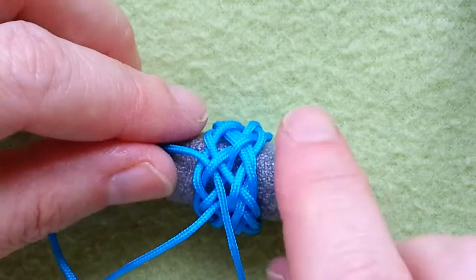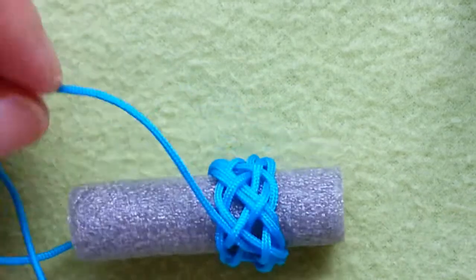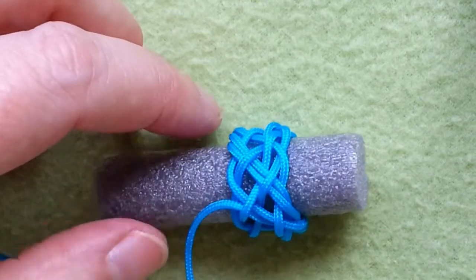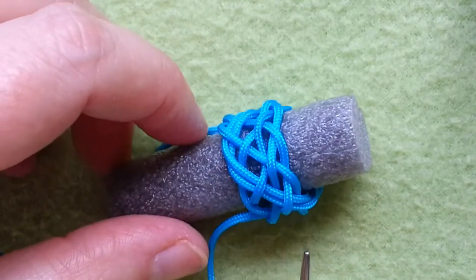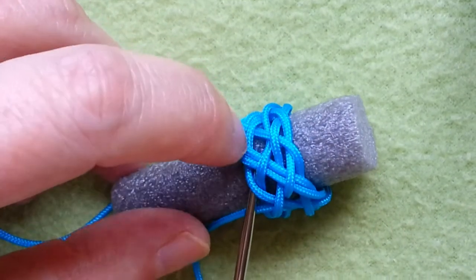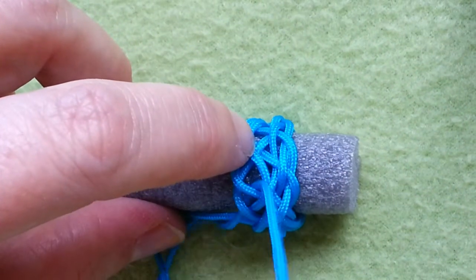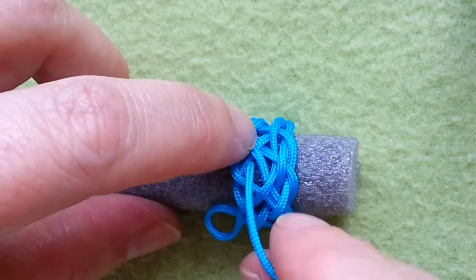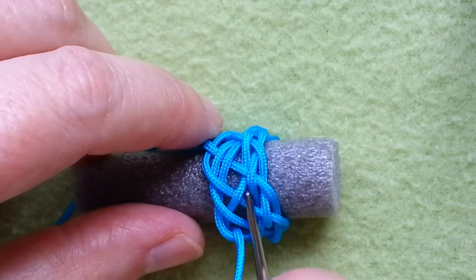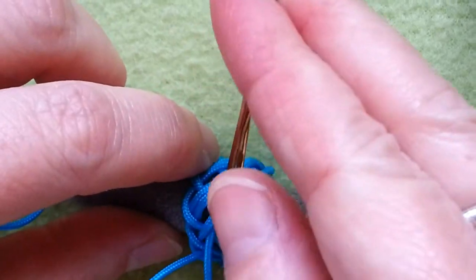So you do not have to remember any rules in the end if you understand the system and what is going on. If you really understand it, you do not have to memorize any of these things. You just know what has to be done. So we went in over, and here again we have to go in under 2, splitting the pair. Because it's the other side and we cannot do anything else, and go over 2 again, so we stay below this one and do what it does.